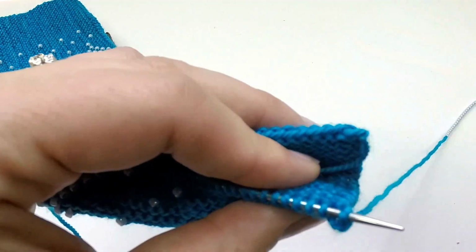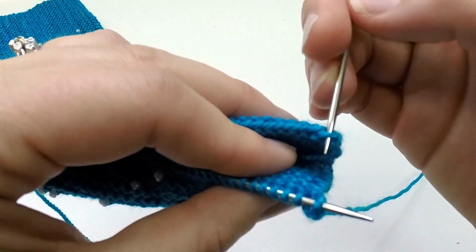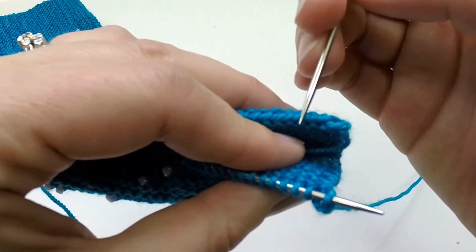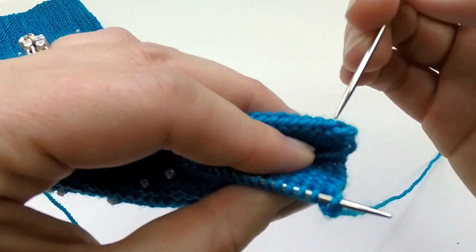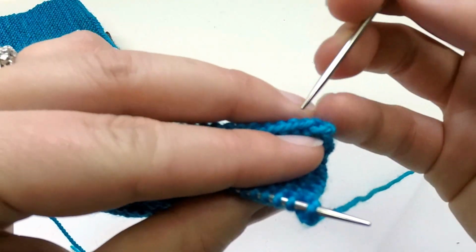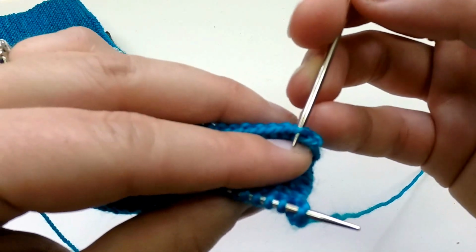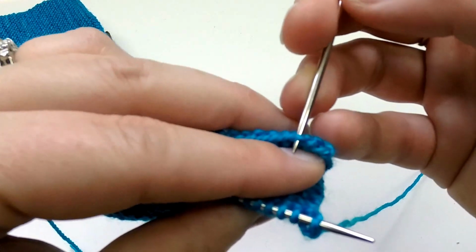So to find my first stitch in the cast on edge, well, first of all, the cast on edge are these diagonal, this little line. It almost looks like a straight line, but if you poke your needle in it, it's actually made up of stitches that lean diagonally beside each other in a nice little, almost like a twisted rope.